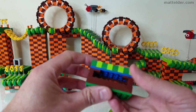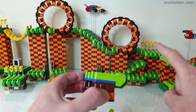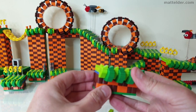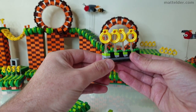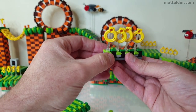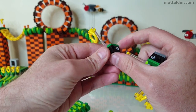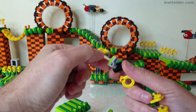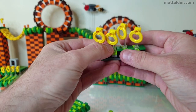In the back here, there's a little hole area which enables you to put any of these things in the back and gives you total flexibility to add to it and expand. One of the basic elements of any Sonic game is going to be the ring, so I designed a really straightforward element here — if you go past, the character can knock them over as if they're collecting. It's actually really straightforward: it's just a Technic brick with two holes and then one of these hinge-type pieces. Put four of those together and you get that effect.